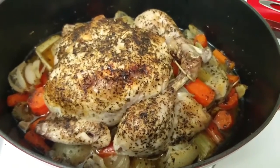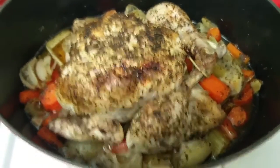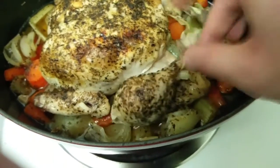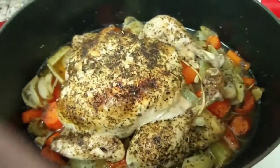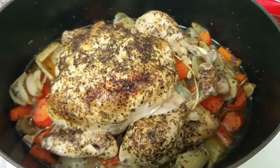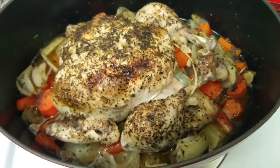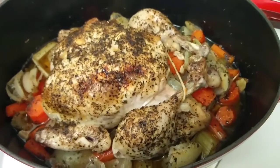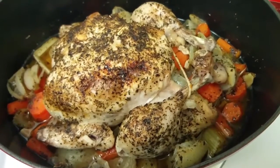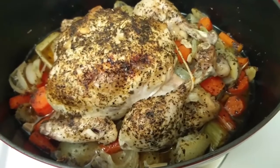It's been about an hour and a half now and my chicken is actually cooking a lot faster than I anticipated because it's smaller than I thought. As you can see, the drumstick is loose which means that the chicken is pretty much done. At this point I'm going to uncover it and cook it for another half hour, which gives me a chance to make some potatoes to go with it as a nice side dish. With about five minutes to go, I'm probably going to put some spinach on — that's going to be our vegetable. I'll see you in a half hour when the top of this should be a lot crisper so that we can get some of that delicious skin we love.